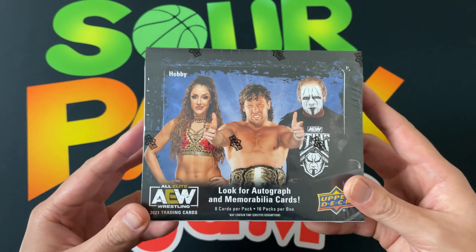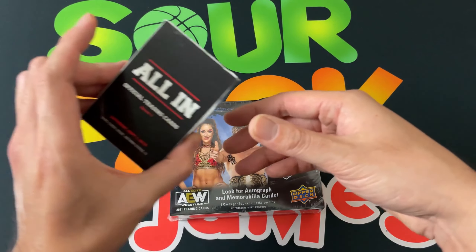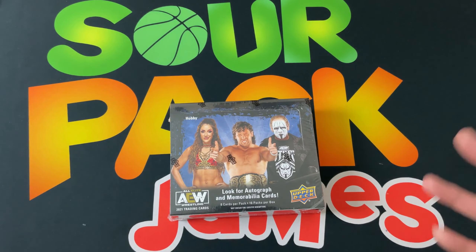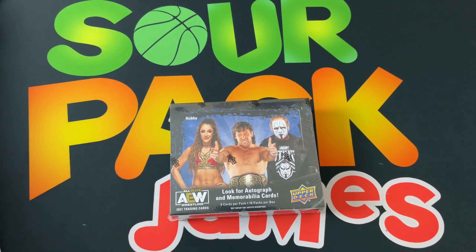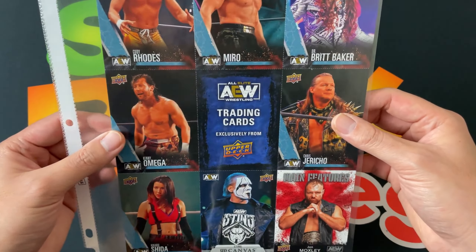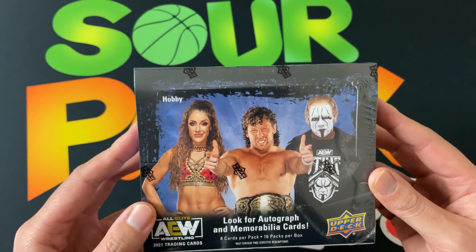This is the official release date of AEW's first official product - not necessarily their first official cards. They've had AEW cards before. There's the 2018 All-In trading card set, very very popular. Upper Deck released some promo cards this past fall - the first three promo cards. If you were at New York Comic Con you could snatch up a cool card sheet. This is technically not the first AEW card you can get, but the first official product release. I picked this up for $175.